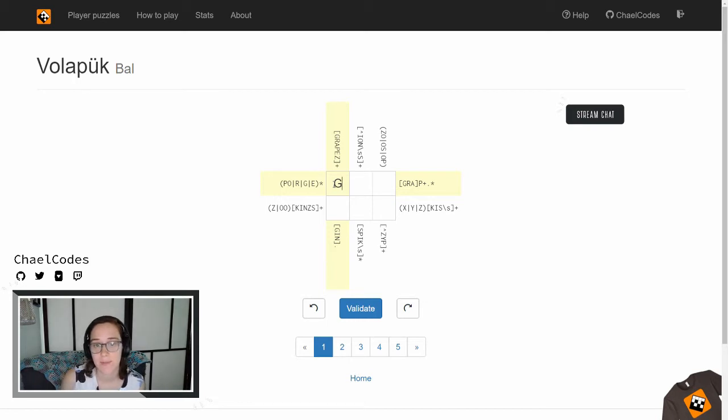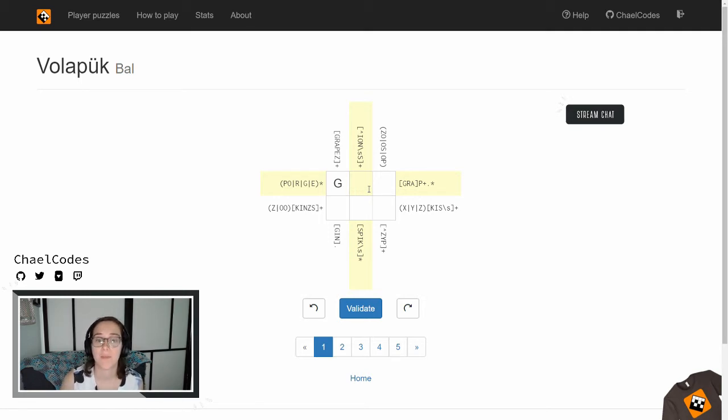Let me step to, which one do I want to do next? I'm going to step to this one, I think. So with this one, I have square brackets around an up arrow and an I-O-N. I have a forward slash S, that means white space, and then I've got a capital S, which is just an S, so my character can't be I, O, or N, or a space, or an S.